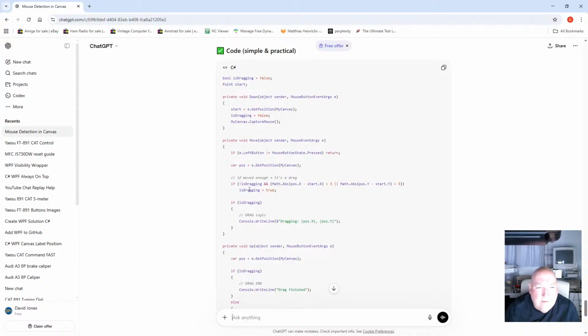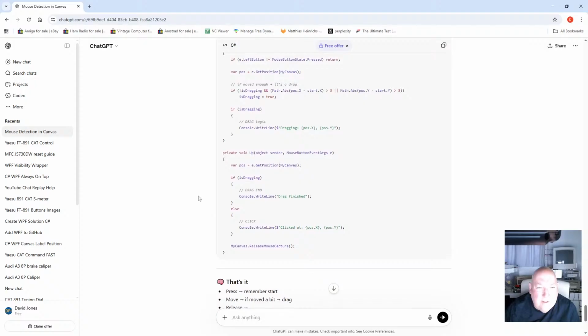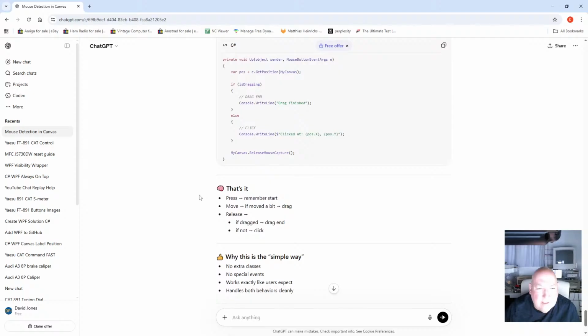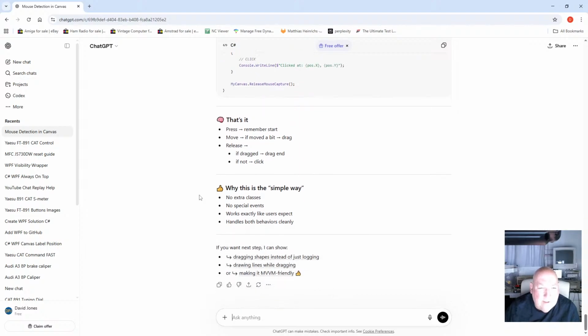Is drag, if not isDragging, isDragging equals true. What the hell is all this? Oh my god, this is crazy. Press, remember the start, move, if moved a bit, drag. Okay. Release: if dragged, drag end. If not, click. Okay, that might work. Well, it should do.